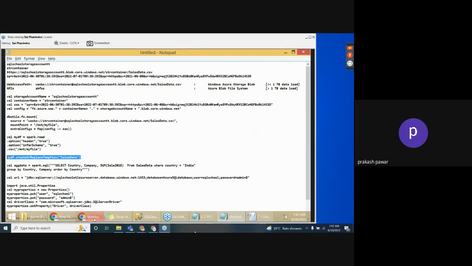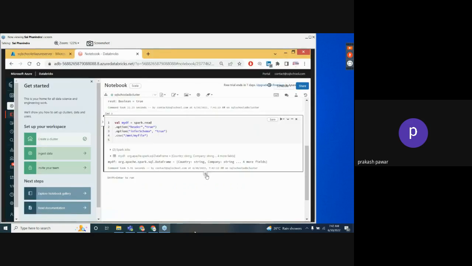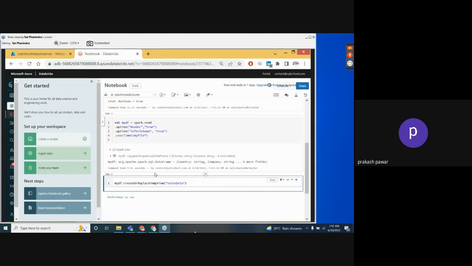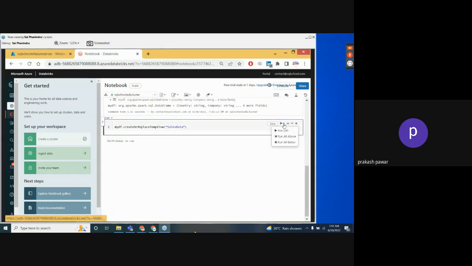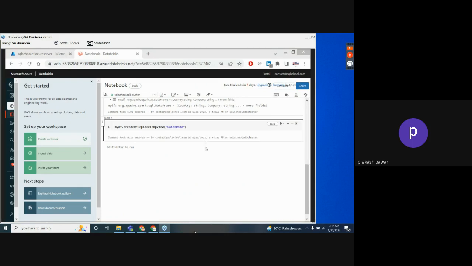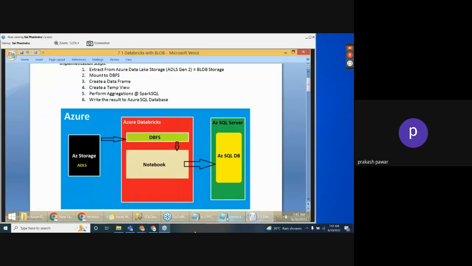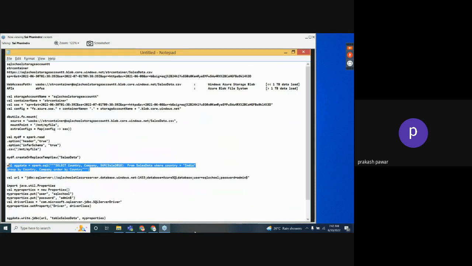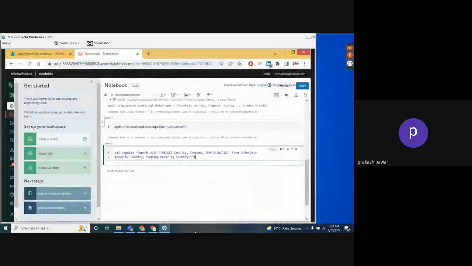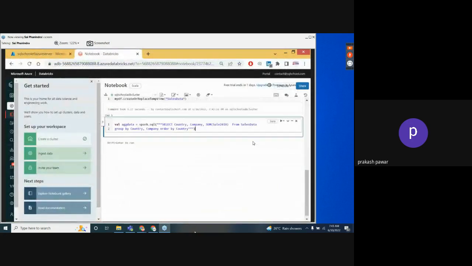The display statement I included in the notes is only for our understanding purpose. We are more interested in creating a view. Let's create a temporary view so that we can happily perform aggregation. So here it is. I'll just remove the where condition for now. And here we go. Get aggregation content.